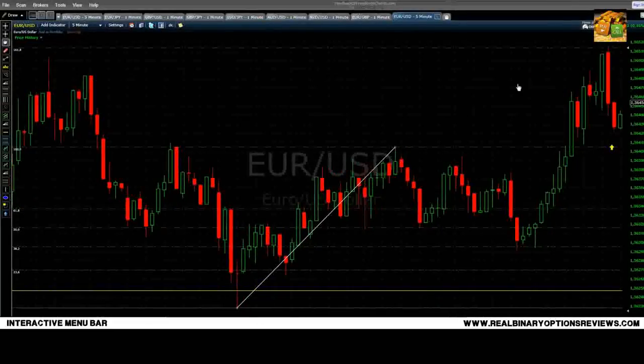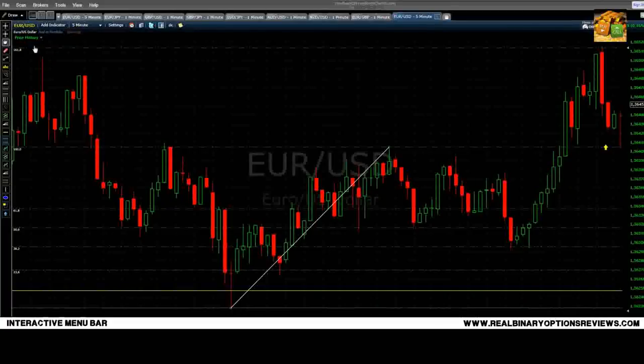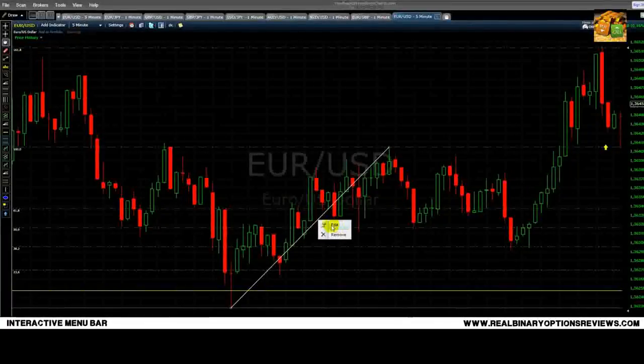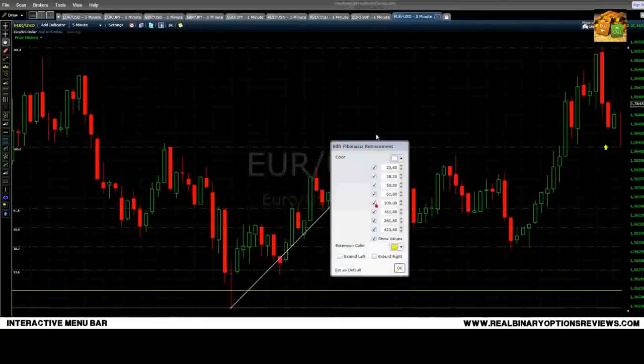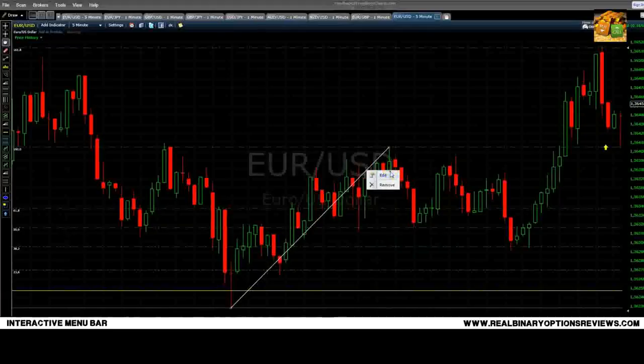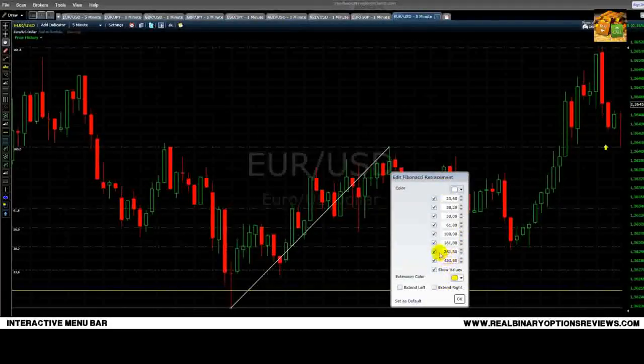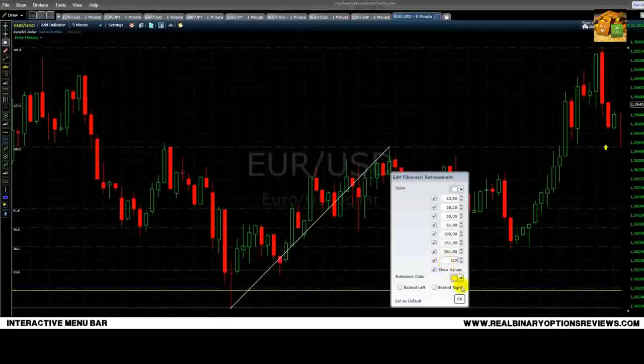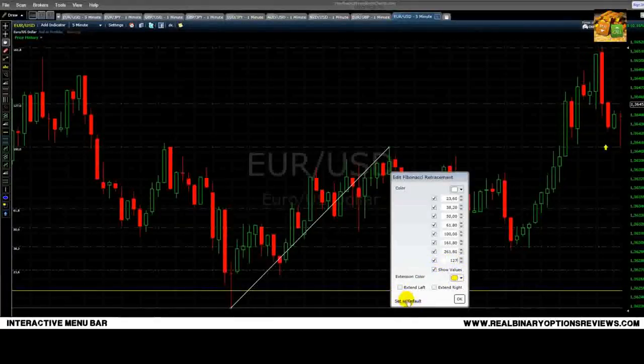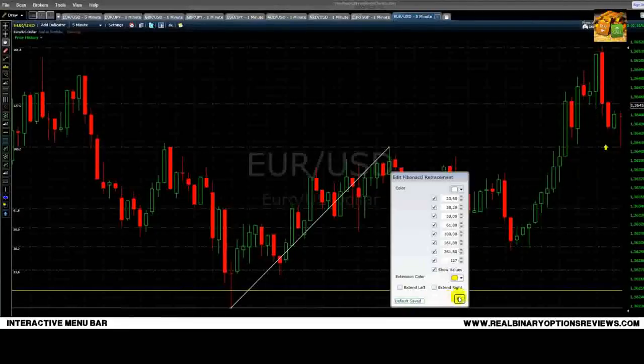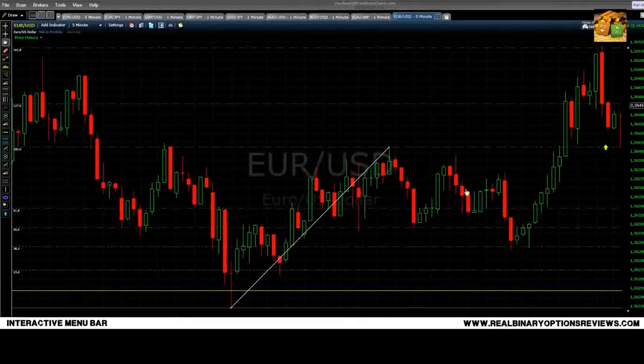And now, if we go a little bit further, you can see this level here. Now, let me just adjust and add another level. So as I did before, I have to write 127 here, and I'm going to click here, Set as Default. Okay, so now you can see these levels. So basically I drew a line on the trend, and you can see this is a level 100, and here you can see the level 127, and here you can see the level 161.8.